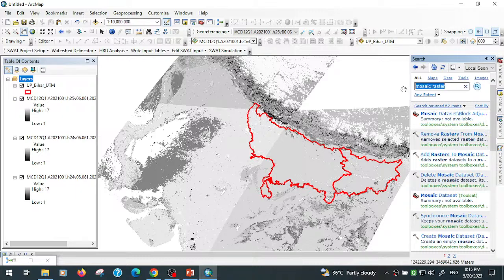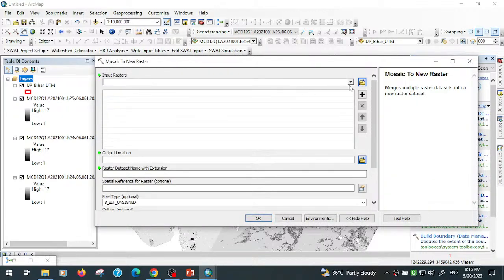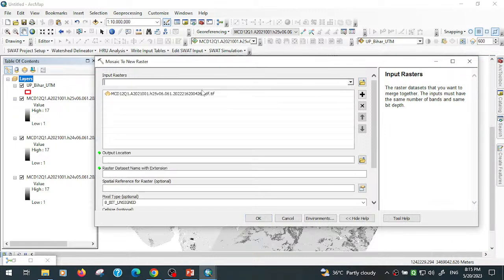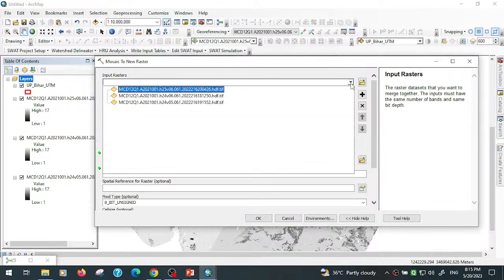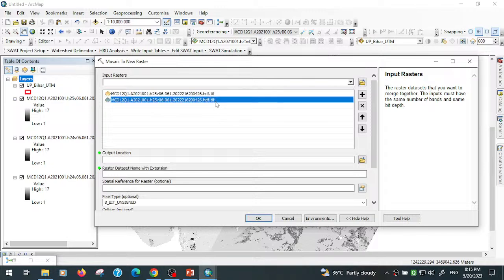Type here mosaic to new raster. After that, select the 3 layers that are already reprojected.